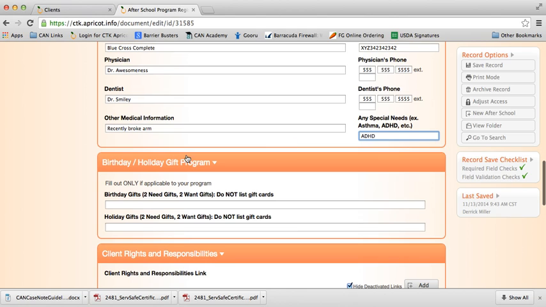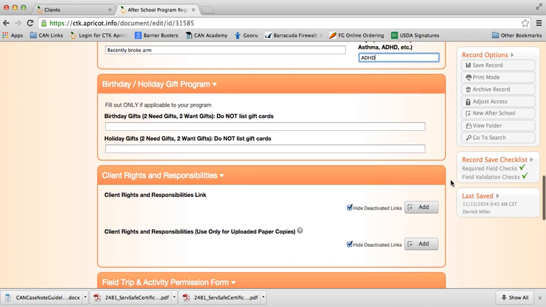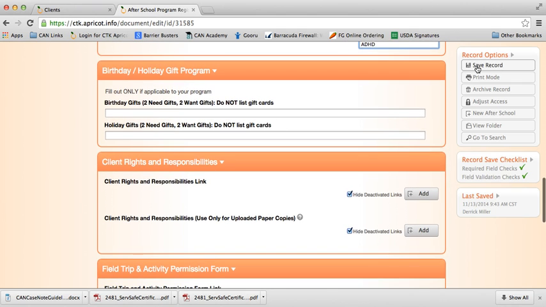Alright, so this next portion of the form depends on your site. Currently, this portion of it is used solely at the Bryan Community Center location. So just consult your supervisor on whether or not you are to complete this portion of the registration. So now at this point in time, what we're going to do is save our record, and then what we're going to be doing is adding the different forms that we need to add to complete the registration.